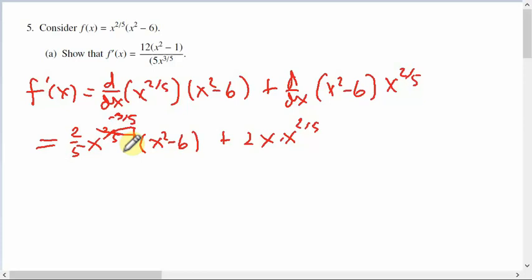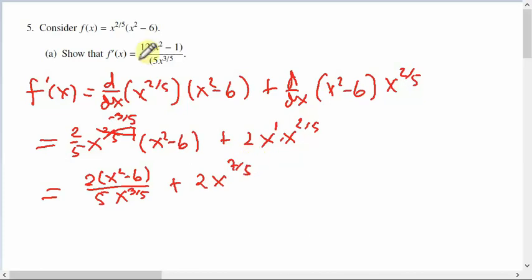And so to simplify, I'm going to drop that into the denominator along with this 5 that's in the denominator, and then the 2 and the x squared minus 6 will still be in the numerator. So I'm going to drop the 5 in the denominator. It's already there, but it's going to, of this entire term. And then I'm going to put that in the denominator. The second term, I'm going to add the exponents. This is going to be 1 plus 2/5. When I multiply these together, well, that's 5/5 plus 2/5. That's going to be x to the 7/5.